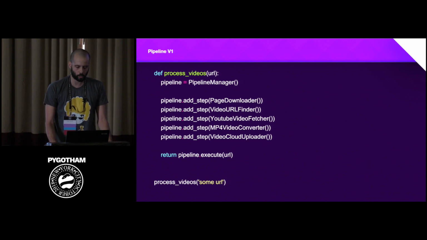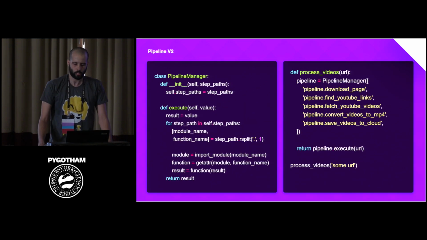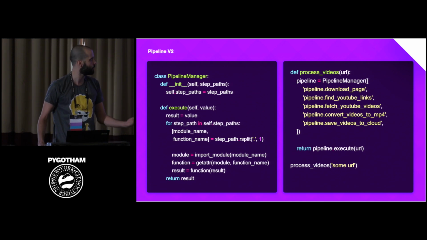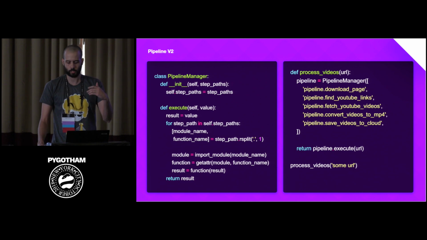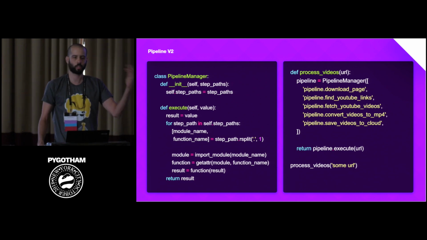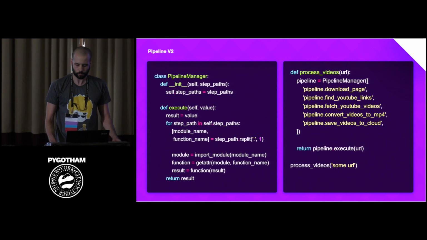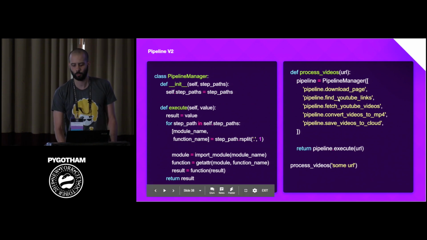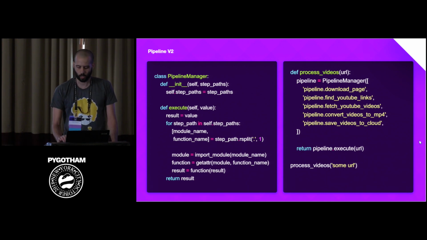And there's also an improvement we can do on that, which is instead of using classes, we can just use the dynamic behavior of Python to set the import strings for our functions around your code, and it will import it automatically and run. So this is pretty much the same pipeline I showed before. I'm just calling it in a different way.